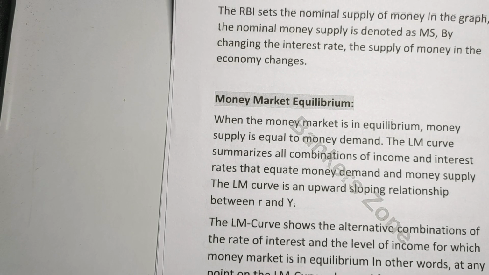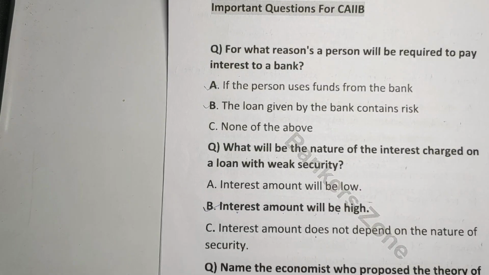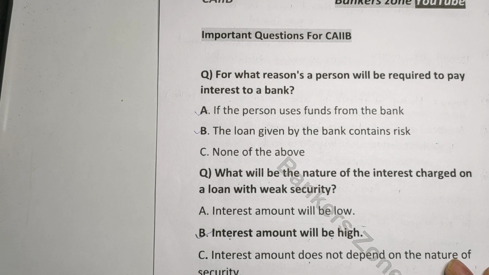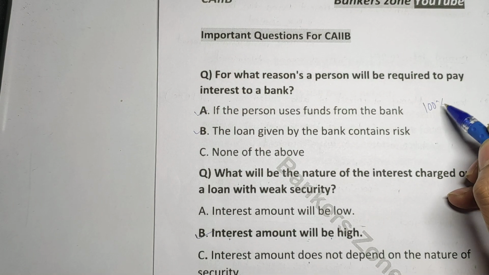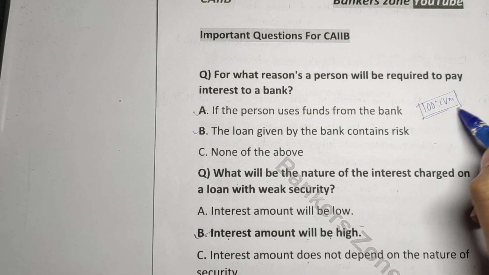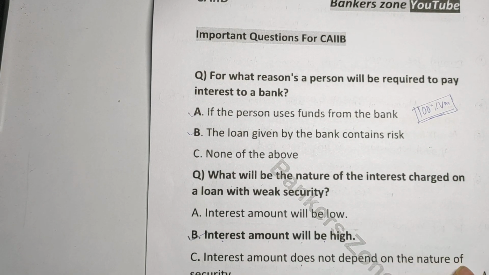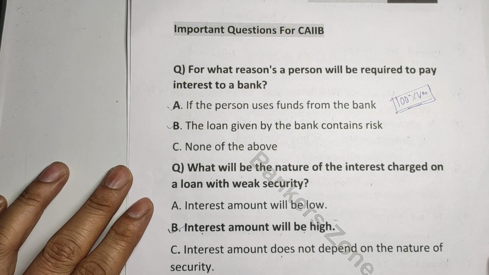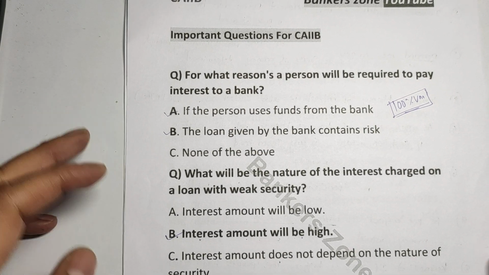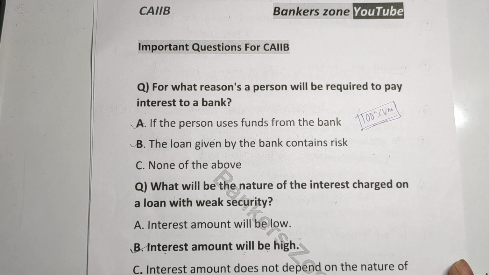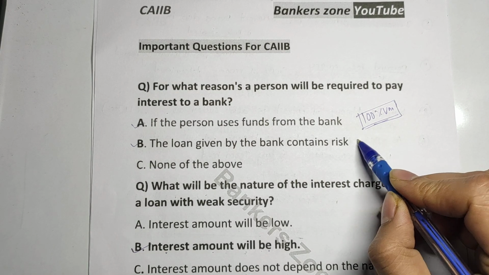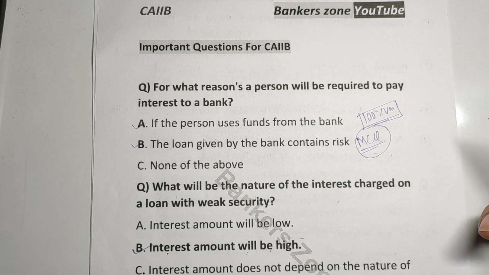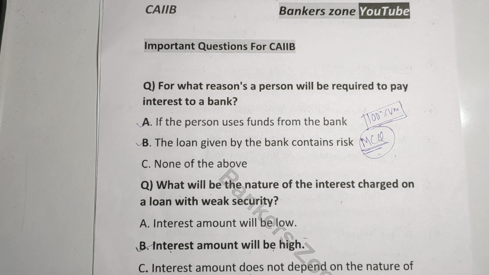Okay. Now what is our aim? Next aim is to study some questions. Remember friends, if you go through those questions, that means you have completed 100% of that unit. My one request to all of you is, don't go through how the questions and the graphs are drawn. Just go through the MCQs of this unit, because we don't want to do research on modern economics. We just want to pass the CAIIB. So you have to learn mainly the MCQs from that unit, not how the graphs have been plotted. Just read the MCQs and see how the MCQs can be formed.